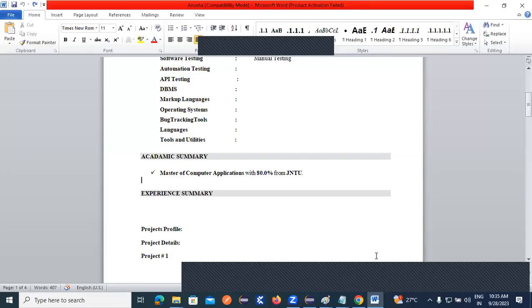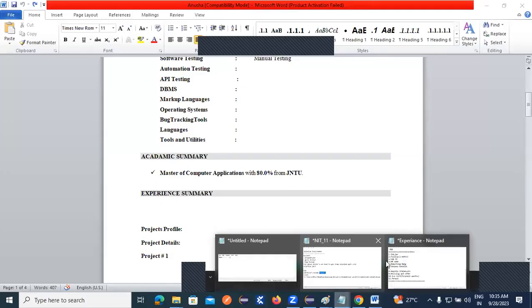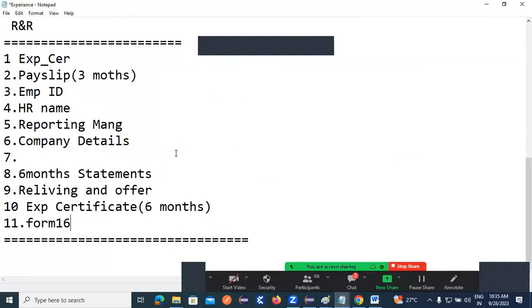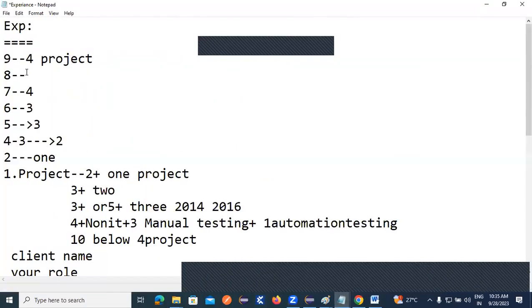Coming to how to cover the educational gap and experience level. Someone having 9 years of experience, how will they cover it?